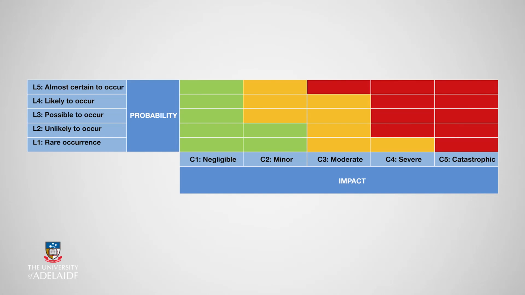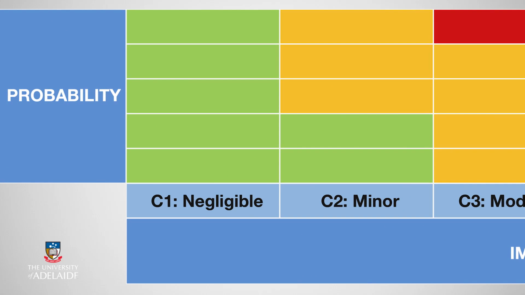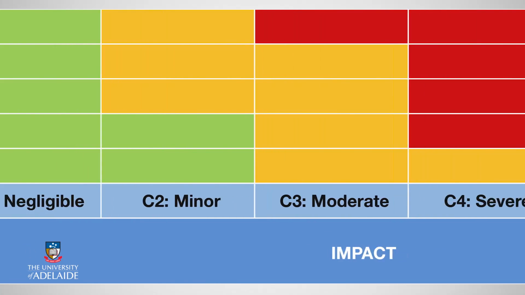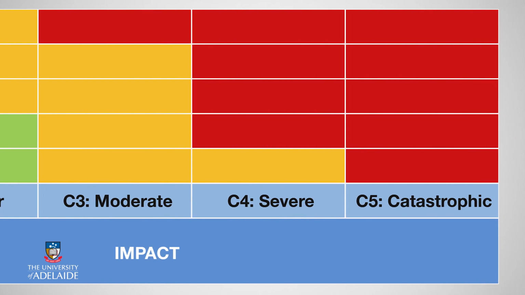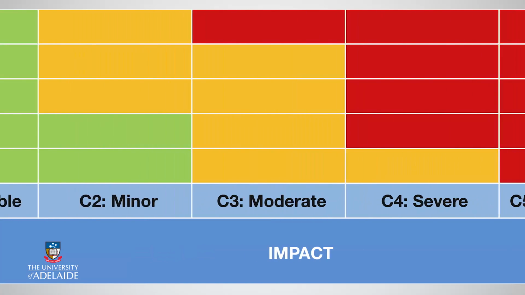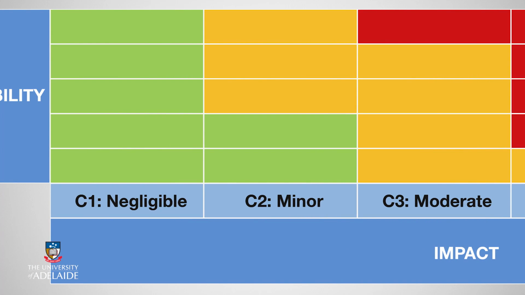Once your information gathering is complete, you will then plan a risk treatment process. To do this effectively, you will need to determine the level of treatment plan based on the level of each assessed risk. Risk treatment plans will vary depending on whether you have assessed the risk as high, medium, or low. For example, a risk with a high rating must have a treatment plan, while a risk with a low rating may not require a treatment plan.